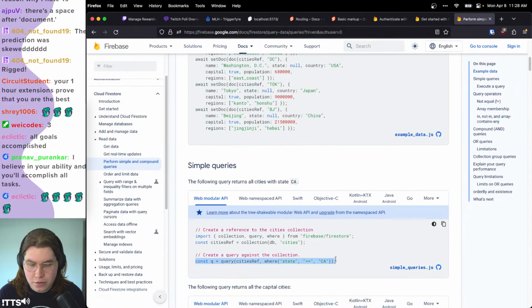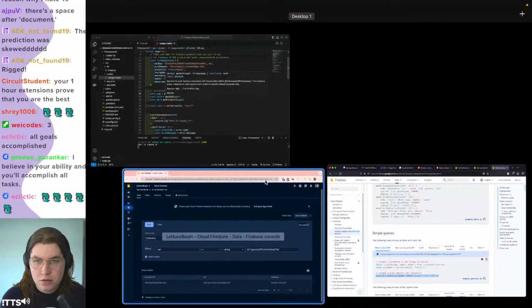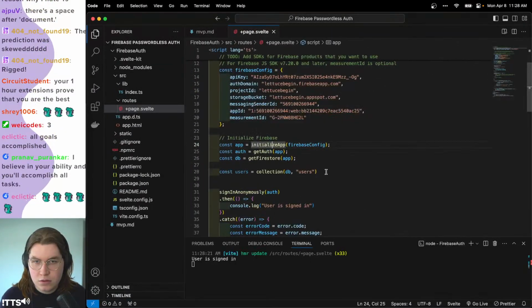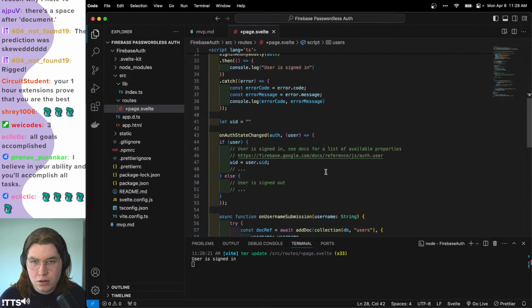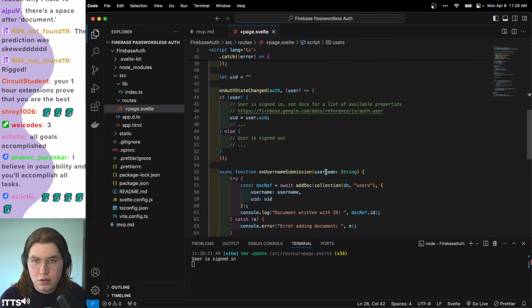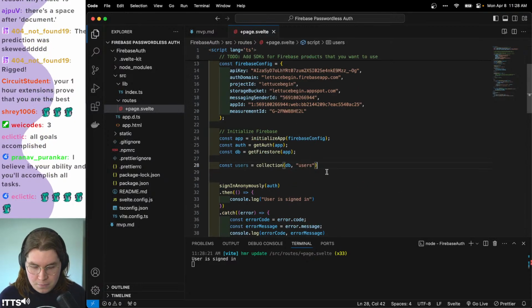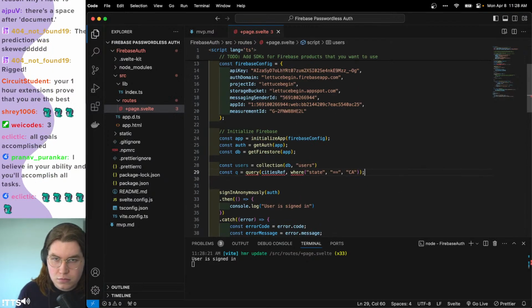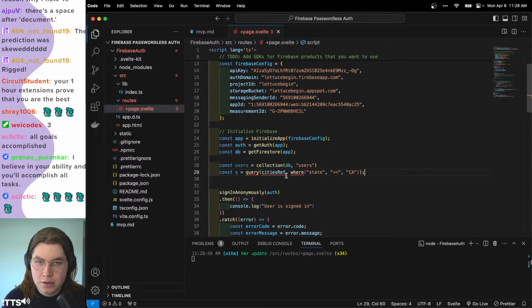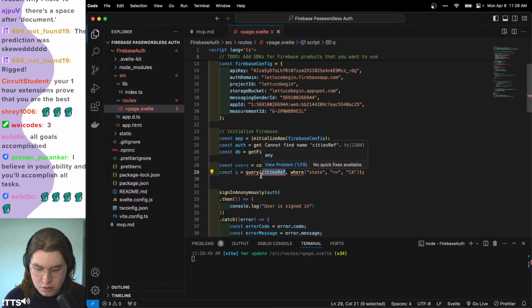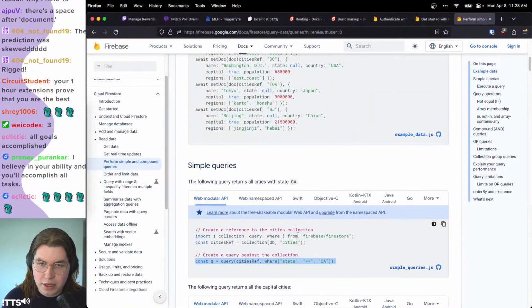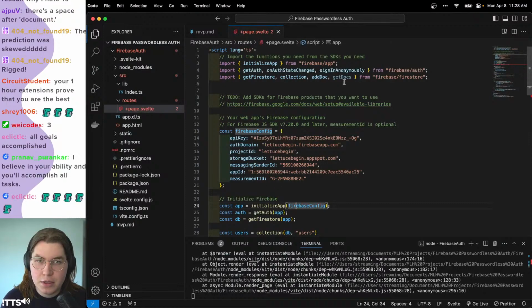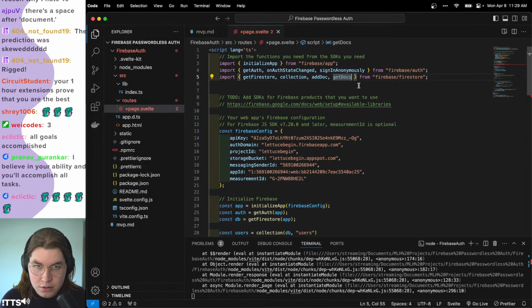And now we create a query. Query users. Do I need to define? Yeah, I need to define query and where. Okay. Get docs.